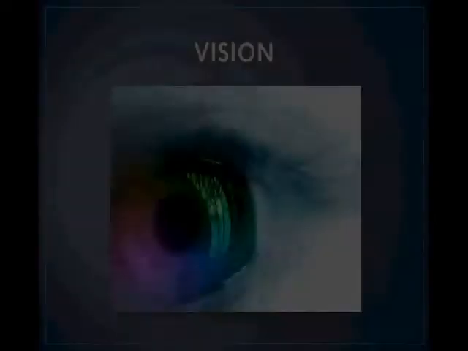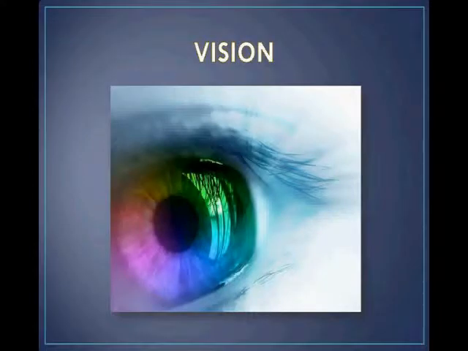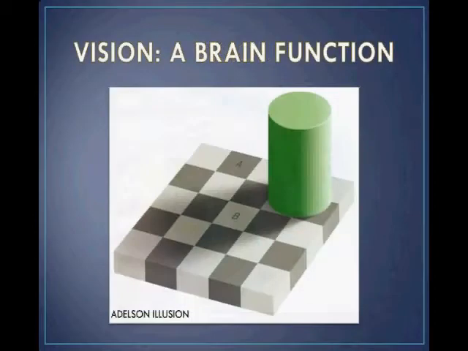The first thing about vision is that it's really nature's tour de force in terms of sophistication and complexity. It's such an important sense that we've actually evolved this independently in the last 4 billion years, at least twice. And one thing to understand is that vision is really a function of the brain, and it has very little to do with our eyes. It's a construct of our brain, and it's our brain making an attempt to create a model of the real world. If you look at this Adelson illusion, have a look at the squares marked A and B.